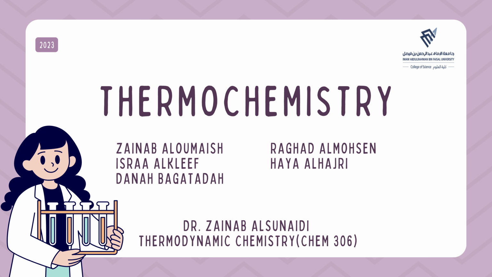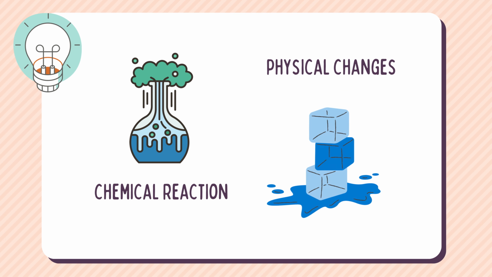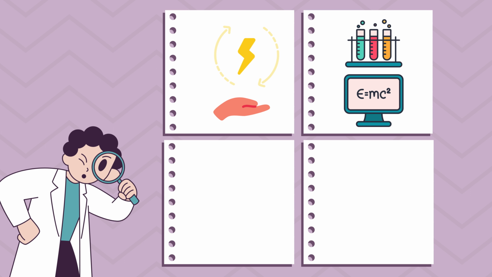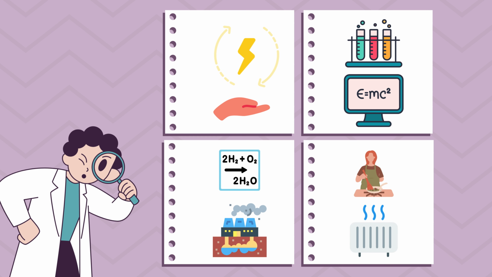Thermochemistry is a crucial area of study that helps understand and predict chemical reactions and physical changes. It uses laws of thermodynamics to transfer and transform energy, making it essential in fields like chemistry and physics. Thermochemical equations help scientists calculate energy and design efficient processes. It also has practical applications in everyday life, such as cooking and heating homes.